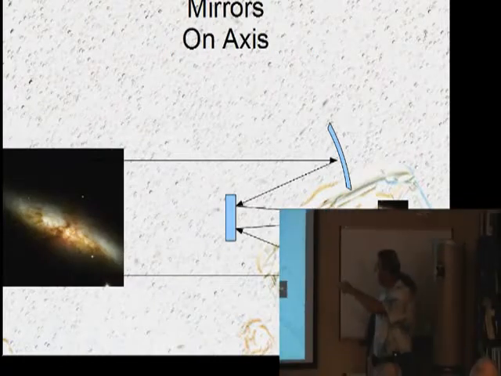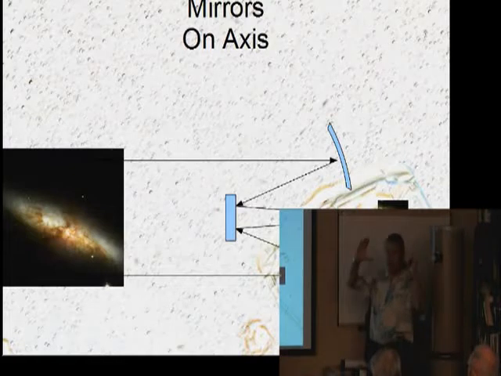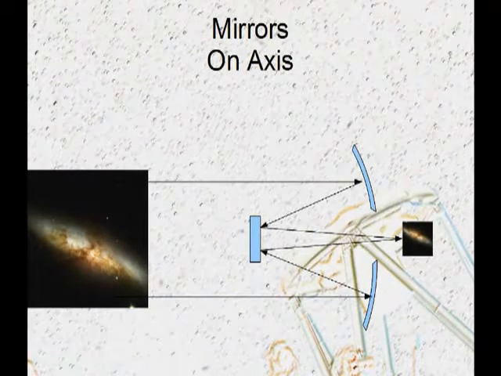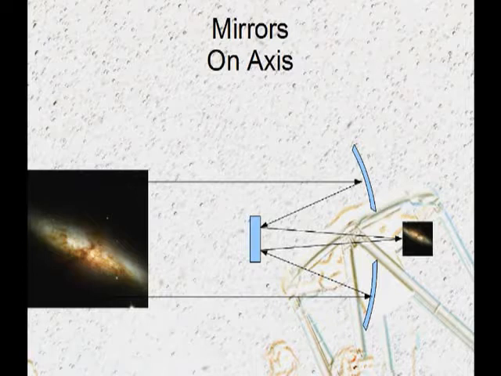So all we have is we've got a round mirror. Okay, there's a round mirror. The light comes in, bounces off the round mirror, goes up to a secondary mirror, and then comes through a hole in the back of the mirror. Now, we can think of it as this piece of the mirror puts the image here, and this piece of the mirror also puts the image there. Okay? So I'll get to your question in just a sec.